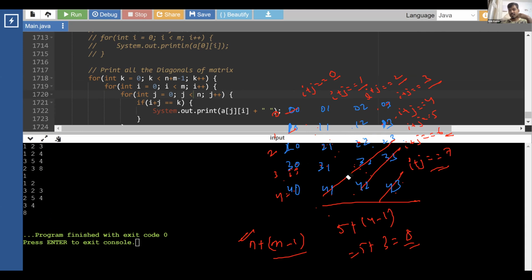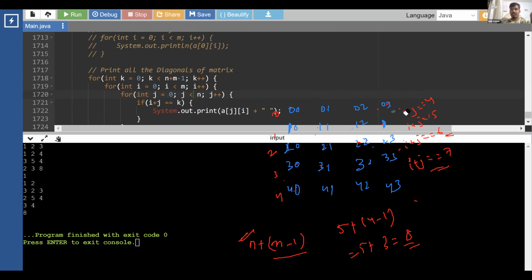Generally, I never tell this much about any concept. I let you students figure out diagonal, what is diagonal, how will you print this, because these are not concepts. These are logic that you need to learn to build, right? You will struggle initially. You will not be able to get this, how to do this. You will try to think. You'll waste a day, not waste a day, I'll say that is not wasting. That is learning, right? If you are learning something, trying to spend time, that's fine. This is a pattern kind of logic, and then you'll figure out, right?